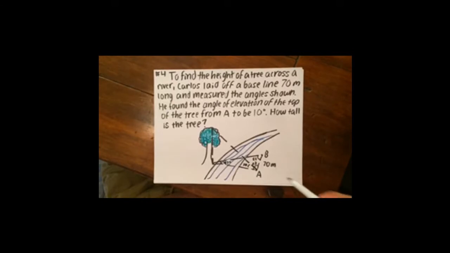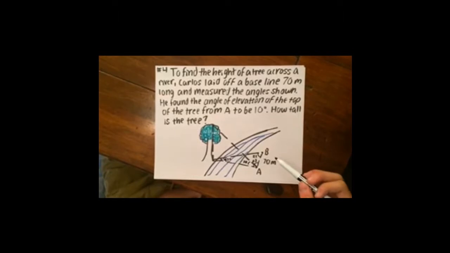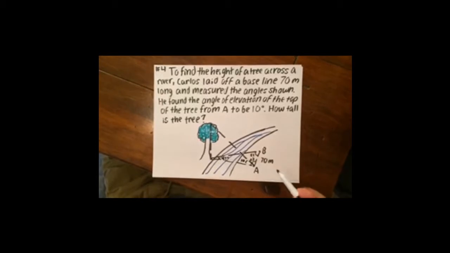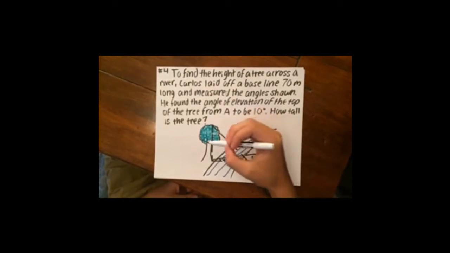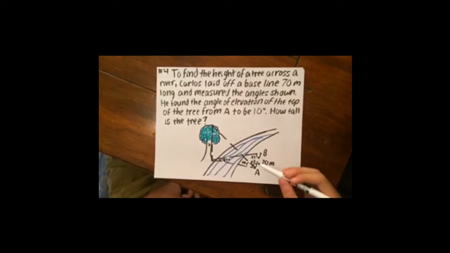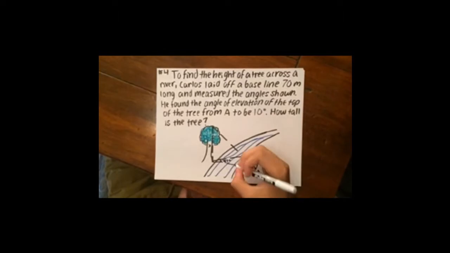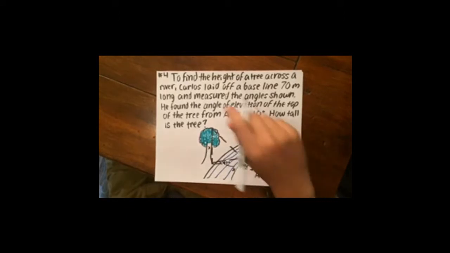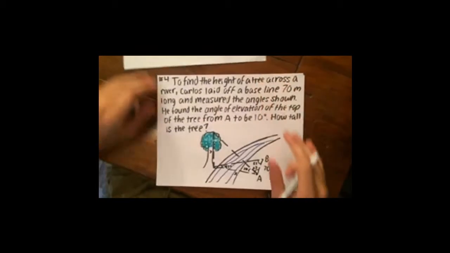I figured that out just from the rule that we used earlier, where all the angles in a triangle add up to 180. So I just added these up, subtracted from 180, got 47 there. So our goal is to find this. First you have to do the law of sines to find this side right here. So you can do, once again, using these formulas, just like every other problem.